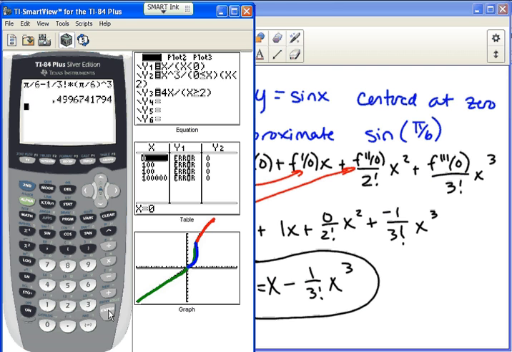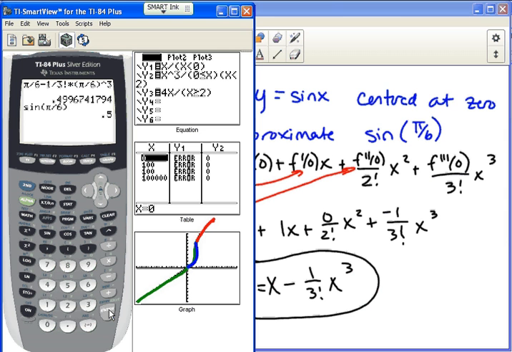So let's just, for the sake of curiosity, see how accurate this is. Because, like I said, I think in part 1, the more terms we have, the more accurate we are. So we need to see how accurate we are with just 2 terms. So let's try sine of pi over 6. Well, I'd say that's pretty accurate. So that's a pretty good approximation.